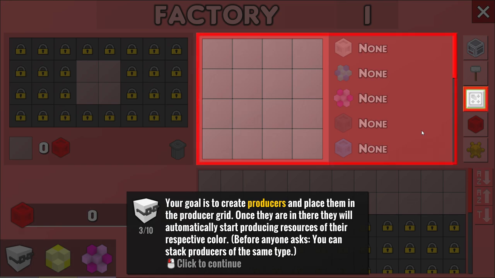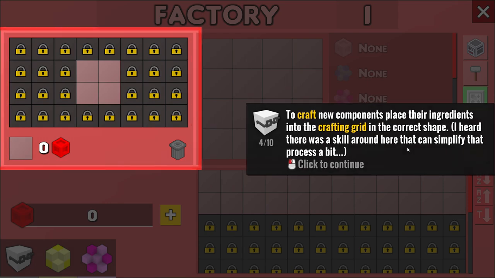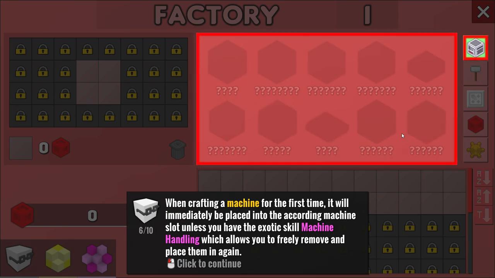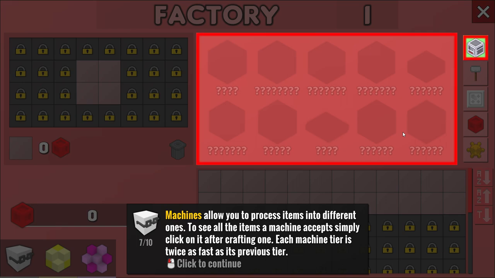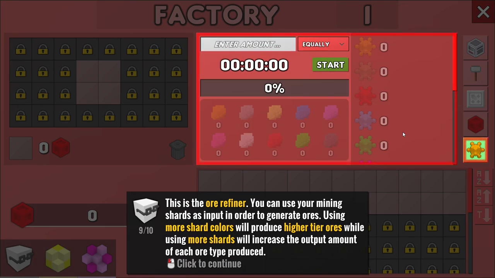And we're not gonna touch it very much, as I explained in episode 1, if you're watching it back to back. I don't have access to much because it's only tier 1. So I can make tier 1 producers with stuff that I buy from the shop. And I'm gonna let you read this tutorial stuff if you want to, okay? And then I'll make a few tier 1 producers.